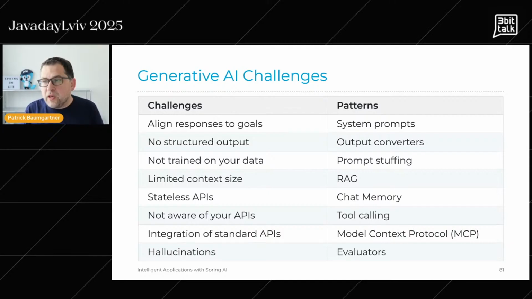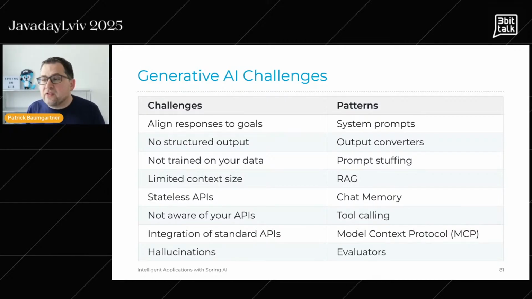We have been talking about prompt stuffing, which is used for tool calling, MCP server, RAG, and other things. We have not really touched chat memory, because if you need to do calls multiple times, you need to keep the previous answer so you can feed it into the next prompt, because the API is stateless, right? So that's why we need to have things like chat memory implemented.